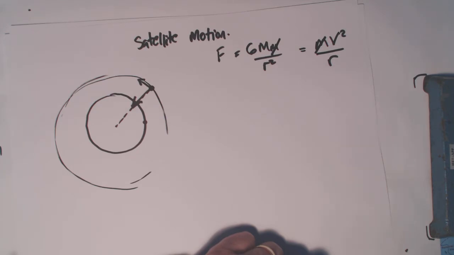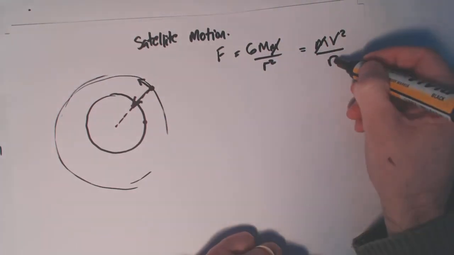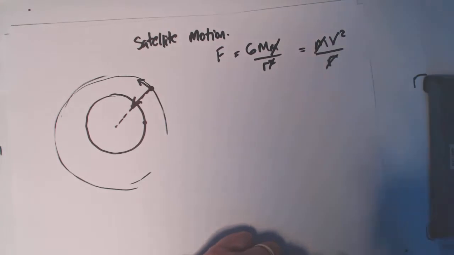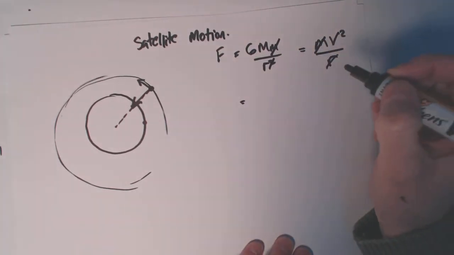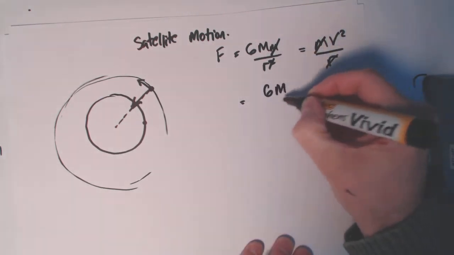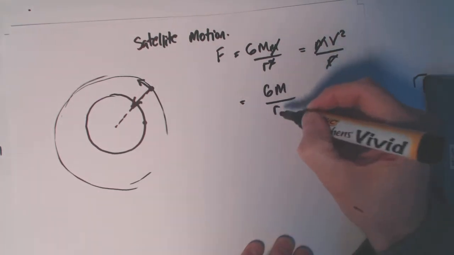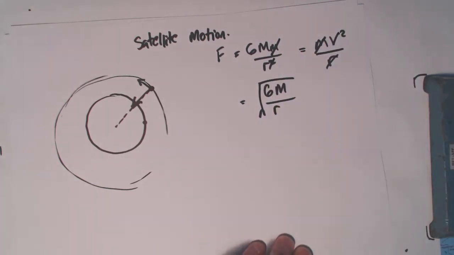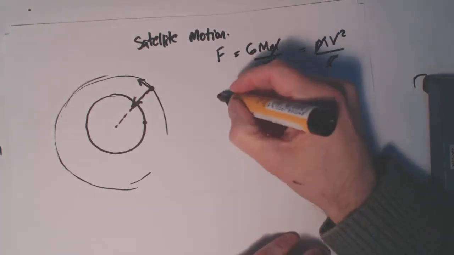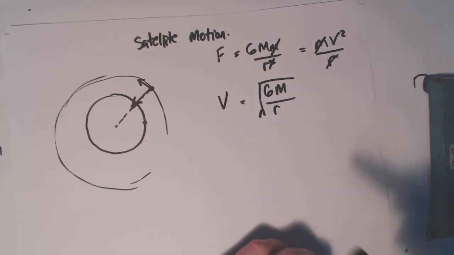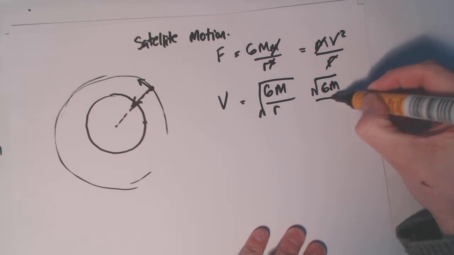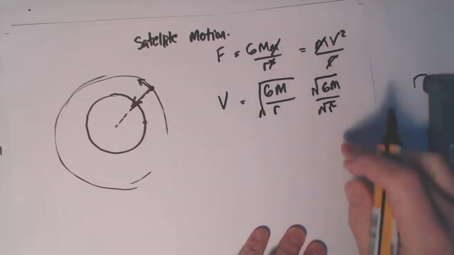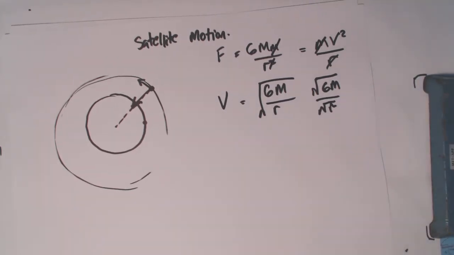So we can now figure out a formula for the velocity. We can cancel out the m and an r on each side, and we end up with the velocity is equal to the square root of big G, big M, the mass of the Earth, all over r. That's our formula for the velocity of a satellite. Now, as usual, you could write this like that: big G, big M, all over the square root of r. Get used to working with your square root signs. You often have to change formulas around in maths and physics and science.